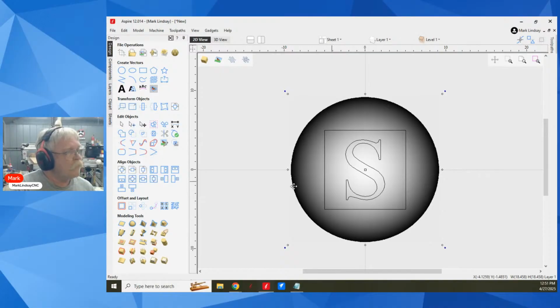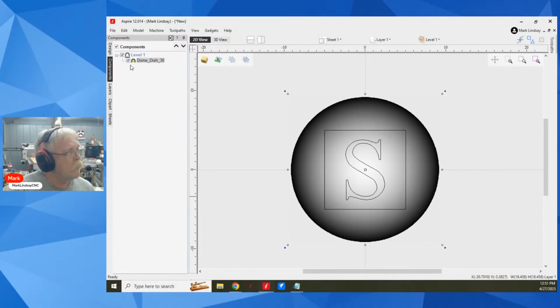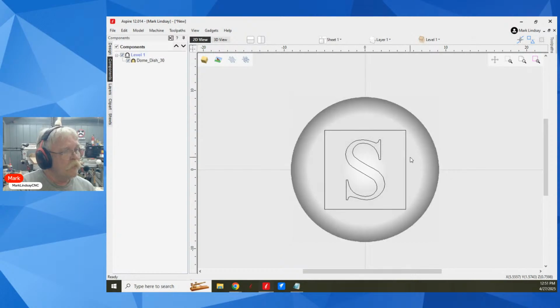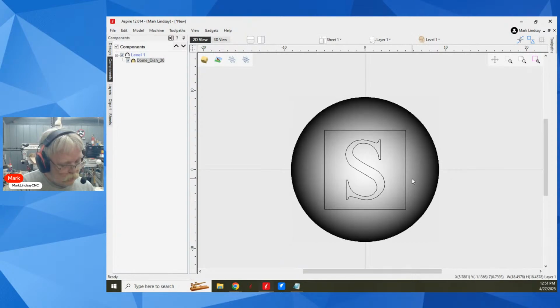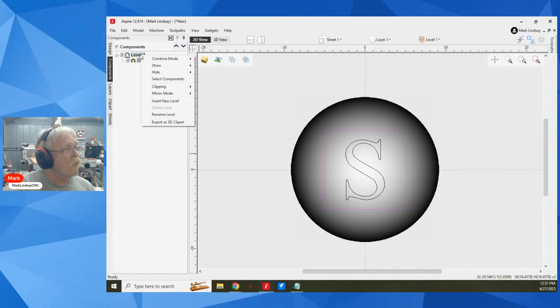Now I'm going to go over to my component tree. I've got my dome / dish. I'm going to select the component, then select that rectangle I just made, and right click on the level.